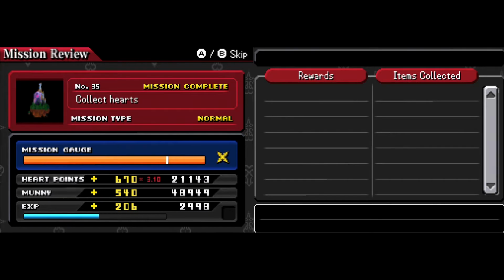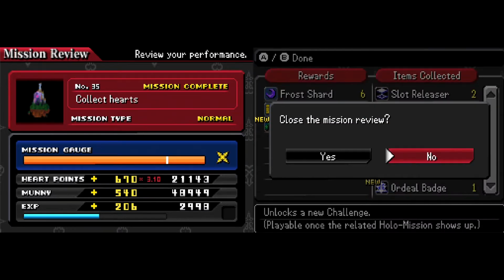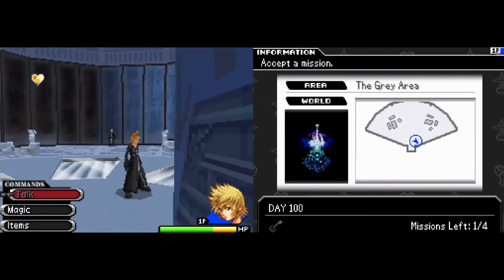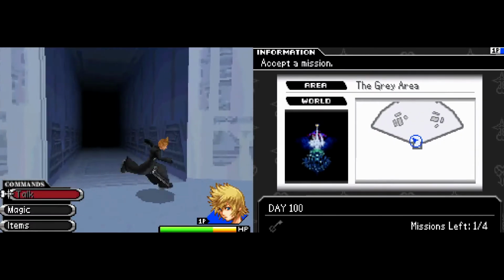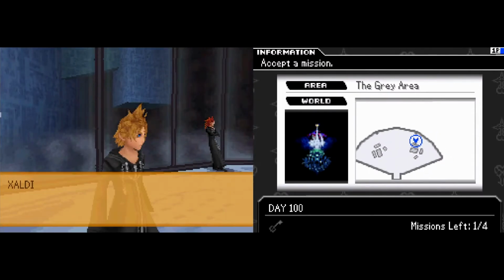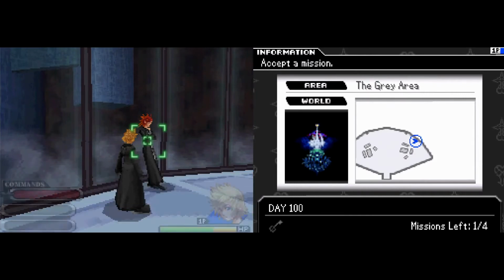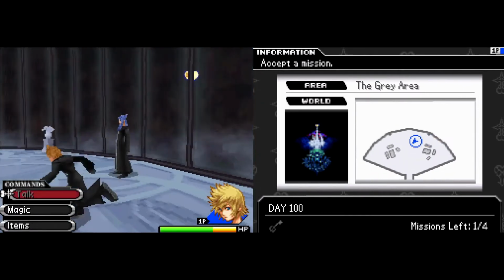Nice. Alright. Oh, times three, nice. And day 100. Missions left, 1 out of 4. Zan already left.